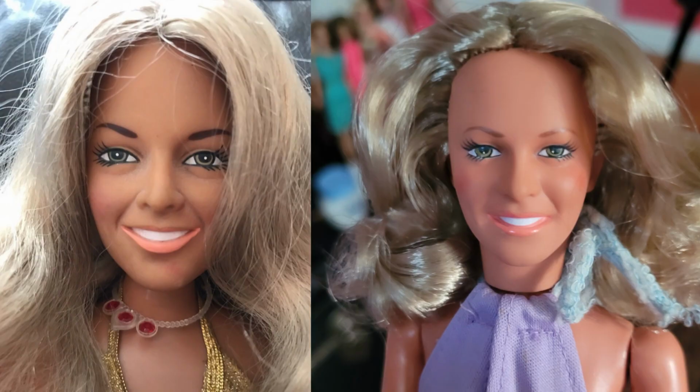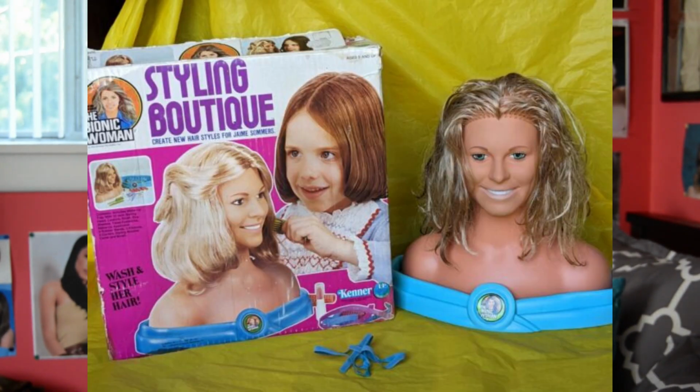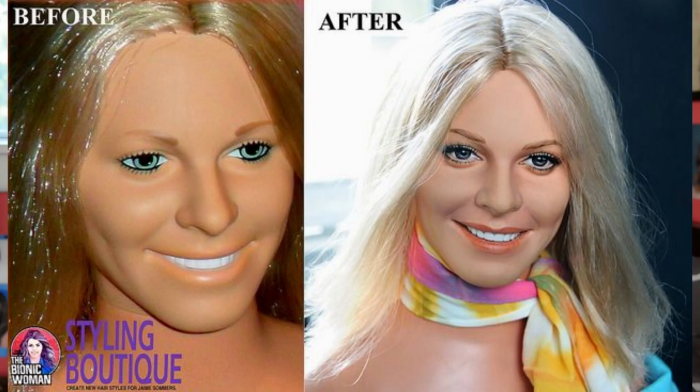I like how this one's more of a fashion doll, though. I feel like this one is a lot more action figure type rather than fashion doll, but she's still a really pretty doll. And then we got the styling head, which was really cool. It looks quite a bit like Lindsay, and I've seen people repaint them and it looks a lot like her, so they did a nice job with that one.